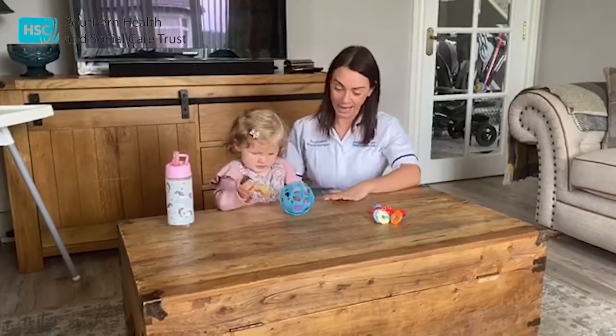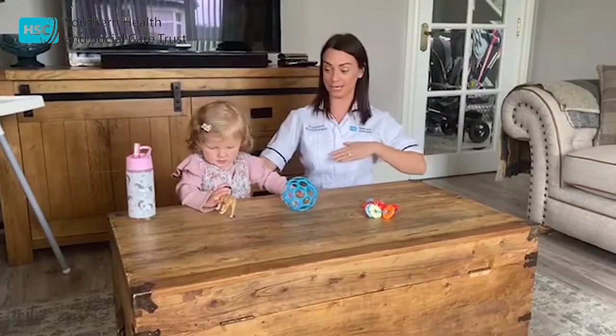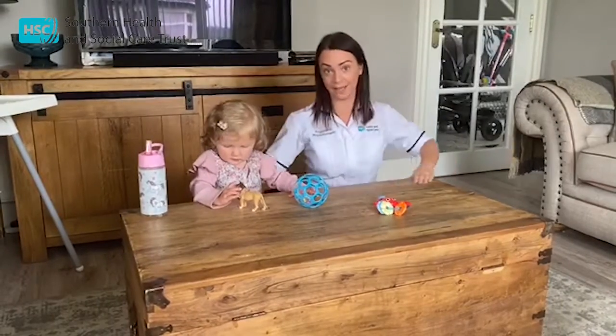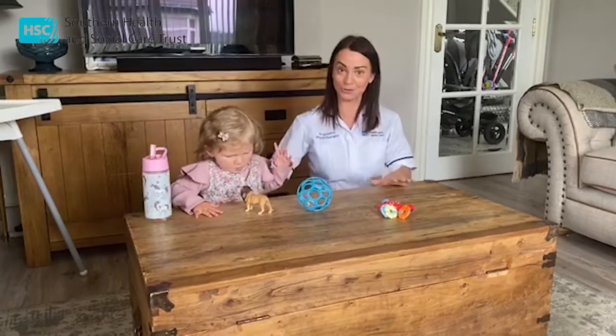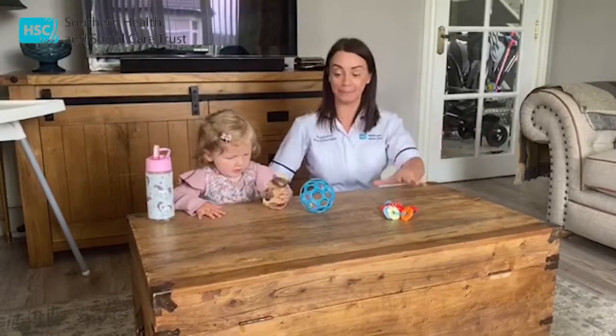So initially, when you place your child in standing, the best piece of furniture to have is something that's about chest height. As you can see, this is absolutely perfect for Georgia. It's given her support, and initially your child probably will stoop a wee bit and take that lovely support from the sofa or from the stool or whatever you're using there. And as they get stronger, as you can see, she's getting a bit stronger, they'll straighten up, they'll not be stooping forward, and they'll actually be able to use their hands for play, to play with some toys. As you can see, she's demonstrating beautifully here.